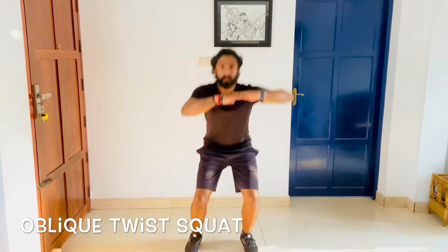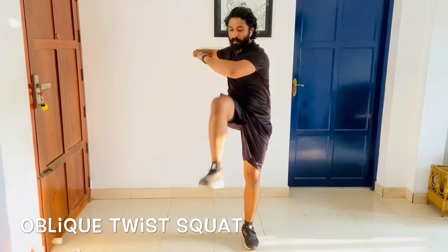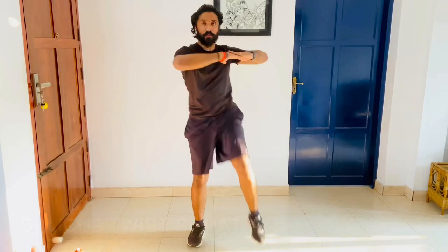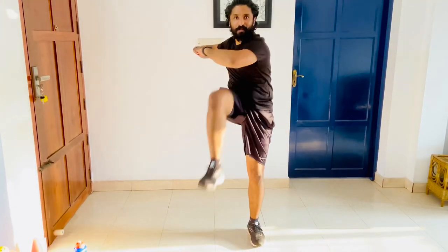Oblique twist squat. So squat and up. 2 and up. 3 up. 4 up. 5 up. 6, up, 7, up, 8, up, 9, up, 10, and up. Keep marching.